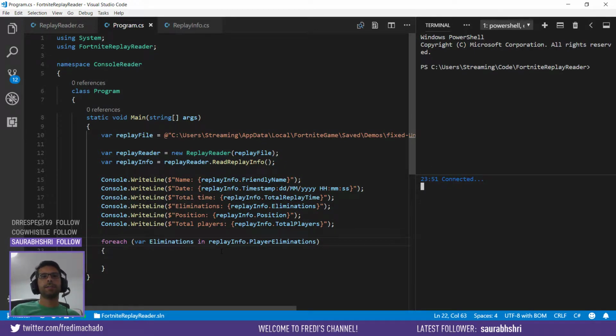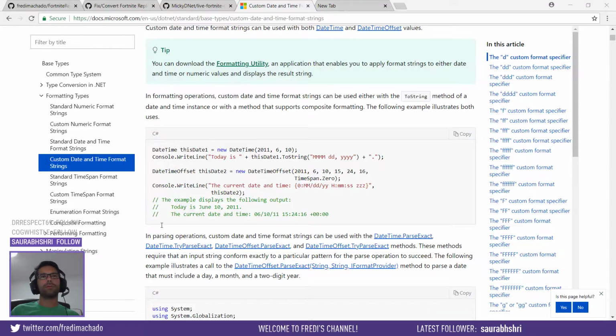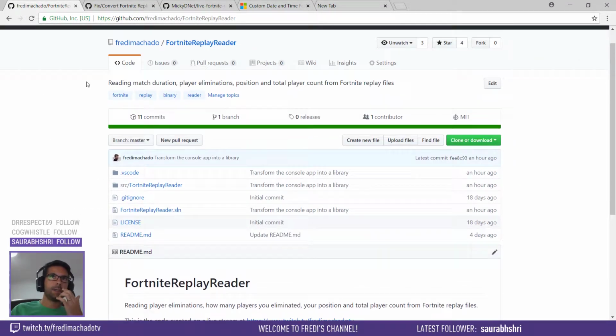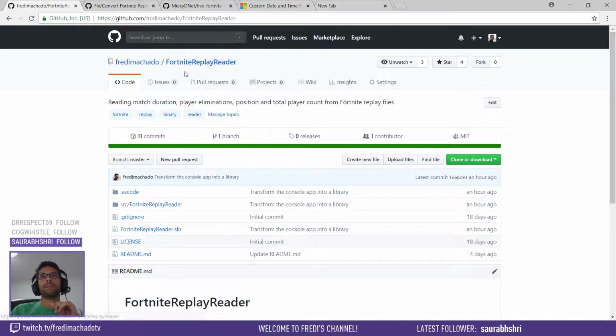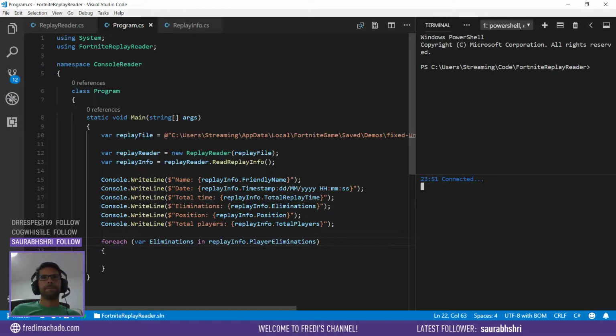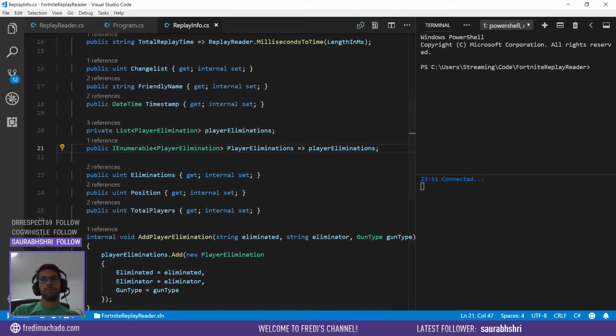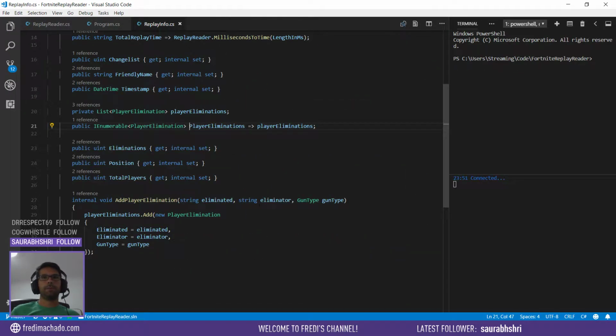I'm just converting my console app, the Fortnite Replay Reader console app, to a library. The code is in the Fortnite Replay Reader repository in my GitHub. So the GitHub link is in the description and the panels in my chat. Okay, now I got the... Oops, I always press the wrong thing.